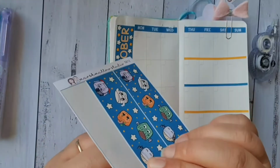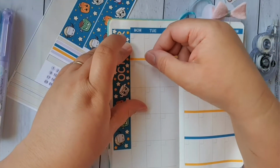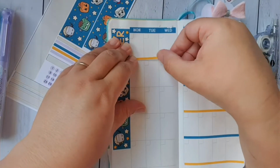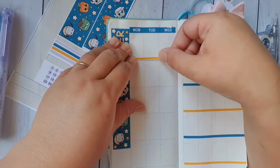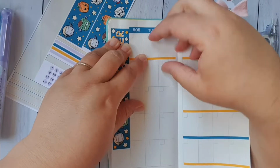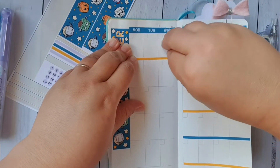And now I'm going to do the little strips on the side here. And then I go to the tedious part. Then the next step is doing the tedious part of the numbers. The monthly date dots. I've got a trusty little tweezers to help me out with that.